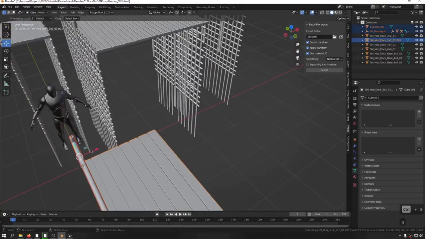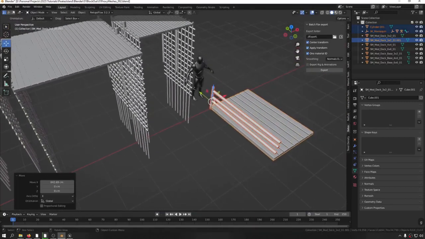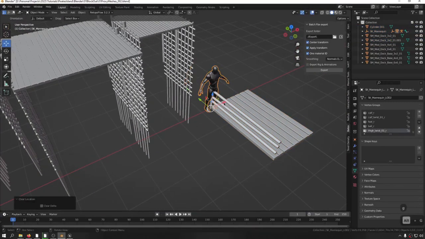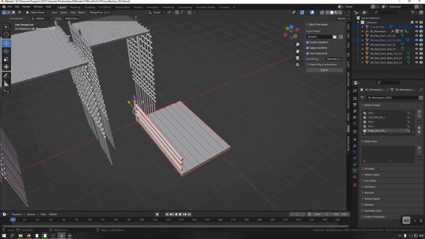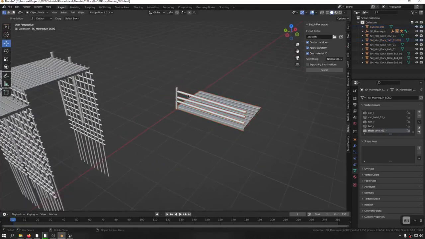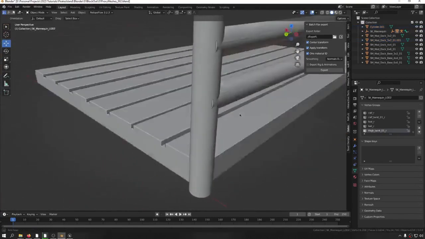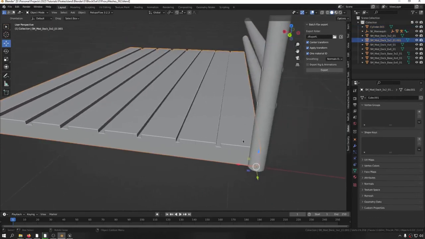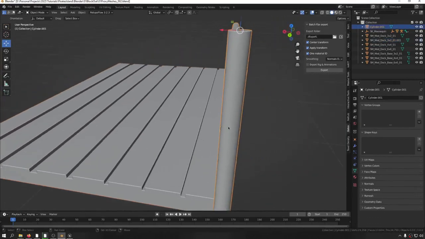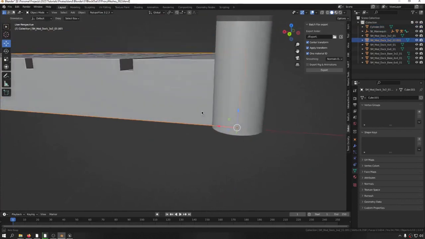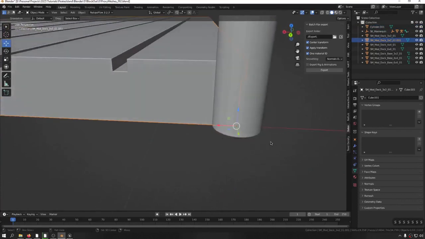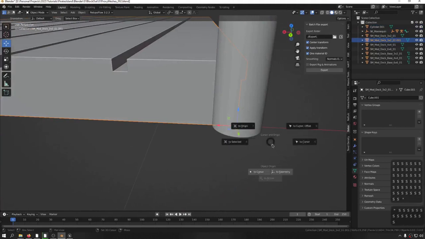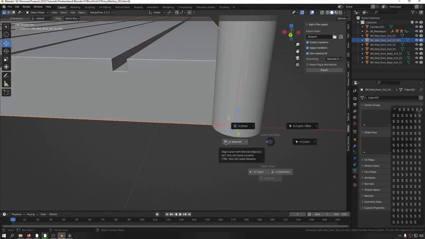Let me drag this over so it's a little bit better to visualize. Let me drag this out. And let's say that we want to borrow the pivot from this, and the pivot of this is on top. So I'm going to select this and bring the origin up and put the world center unselected.